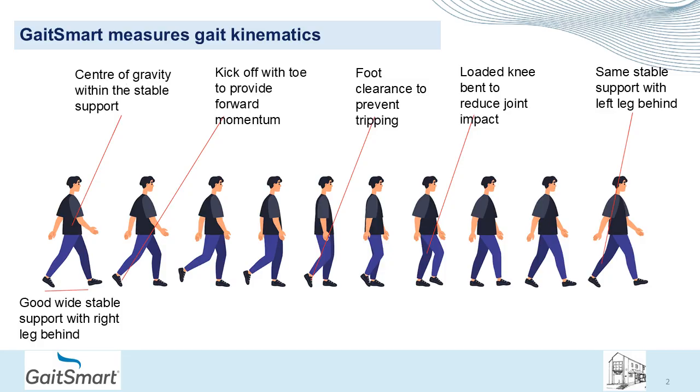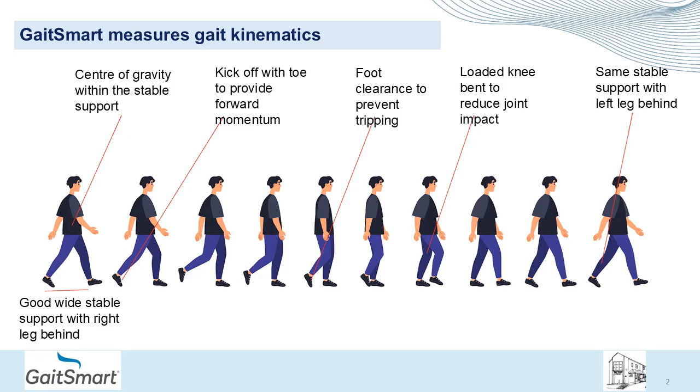It's a system that is used to measure walking and help people improve their walking. Walking seems very simple. We do it all day, every day. But the trouble is, if we don't walk correctly, particularly as we get older, we put ourselves at risk of frailty, falls, osteoarthritis, and just general loss of independence.